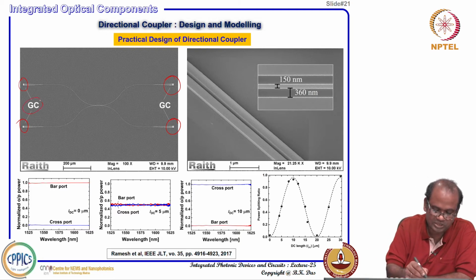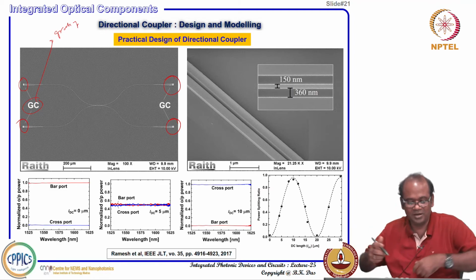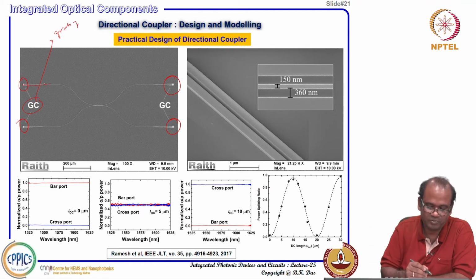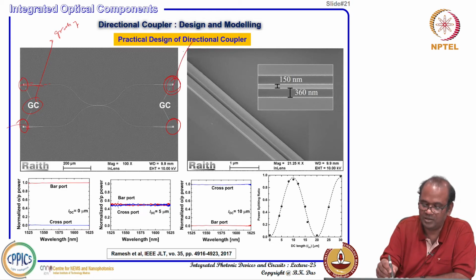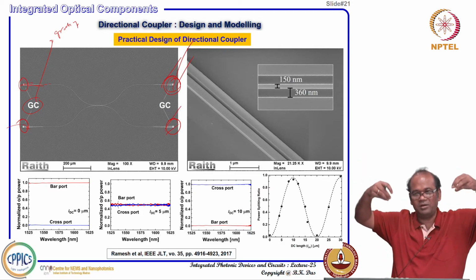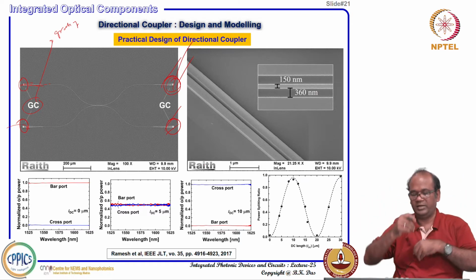You see this is GC, GC means grating coupler. We have used a vertical grating coupler, so that you can bring a fiber here and light will be coupled to the waveguide. Whatever input you want to give, you can just couple here, here also you can couple, and in the same way you can couple light at the output side, as we have discussed. From the top you can bring a bare fiber vertically with the proper angle according to your design, then you can couple light.